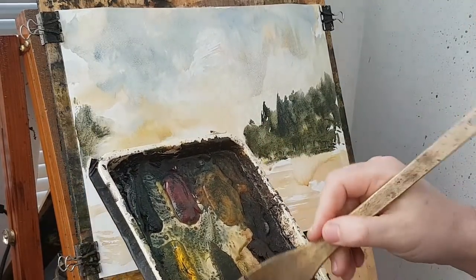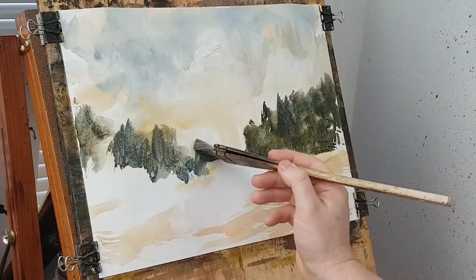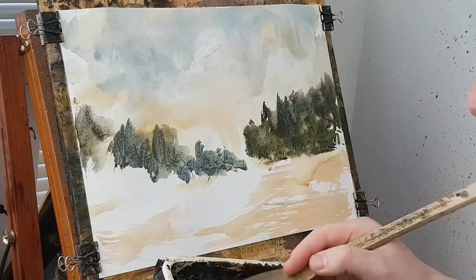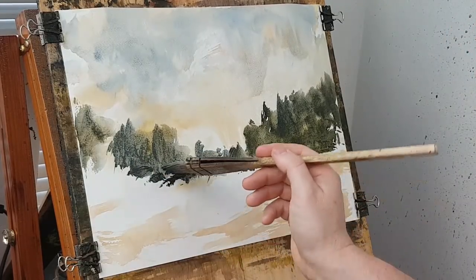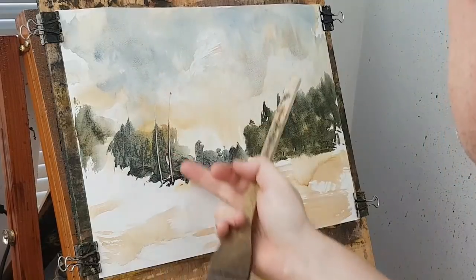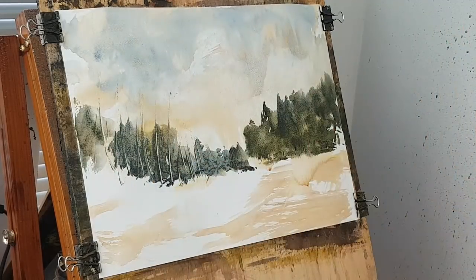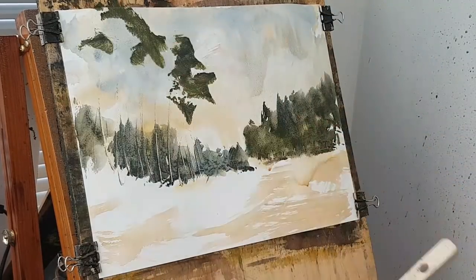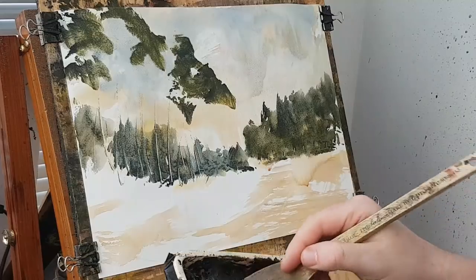I'll add a little bit more blue, a bit more ultramarine. It's coming down to that level, just darkening a bit there. Now that's going in the background, but in front of that I'm going to start off these trunks — just start them off, putting them in while the paper is still wet, and these are going to be in front of these ones, so we can maximise that contrast.